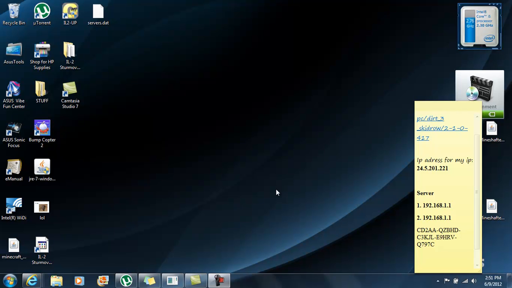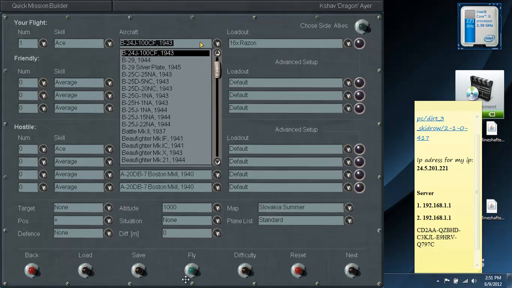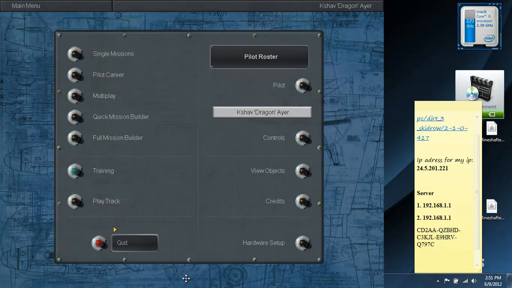Hey guys, here's another MiG-3U production, and I'll just be showing you how to do this on Il-2 Sturmovik 1946. I would put a little word thing right here and tell you everything, but it takes a very long time to write everything down, which is kind of annoying. So I'll just be talking to you while I'm showing you everything.